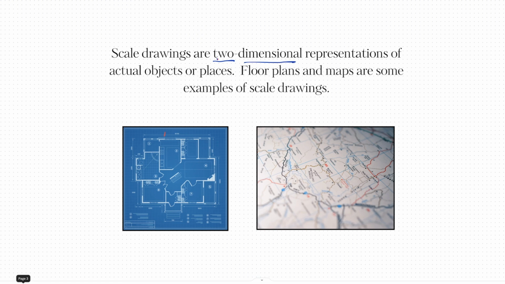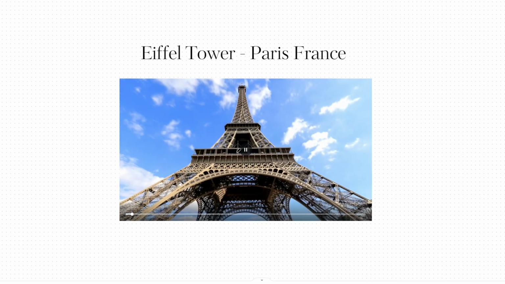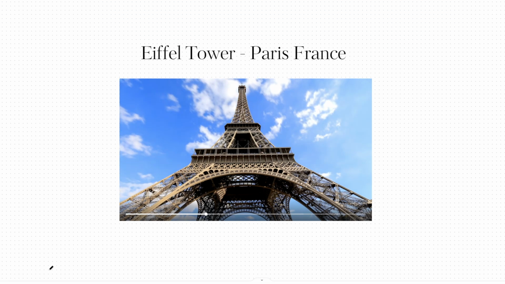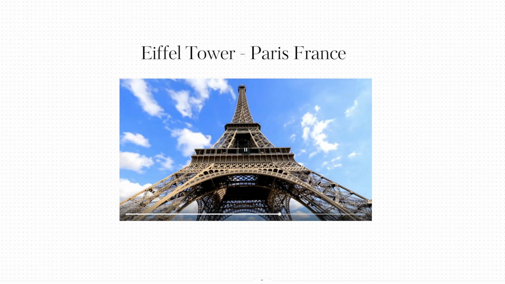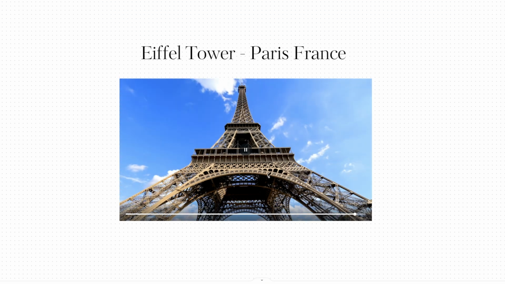To help you understand a little more about scale drawings, we're going to talk about this amazing structure in Paris, France called the Eiffel Tower. Notice over here we have people going up and down the stairs, and there are also elevators that go up and down. There's an elevator that goes from here all the way to the top, so you can actually stand on the top, I believe, up here.